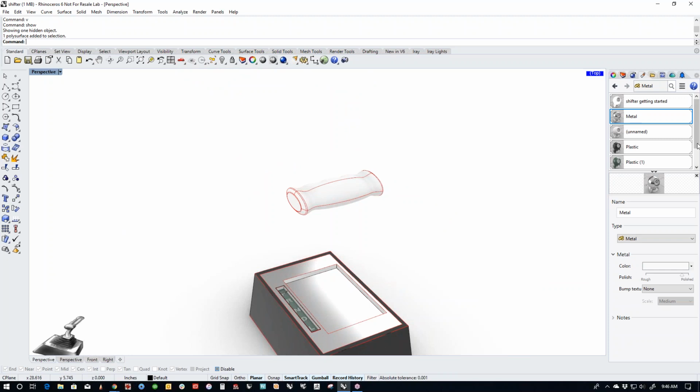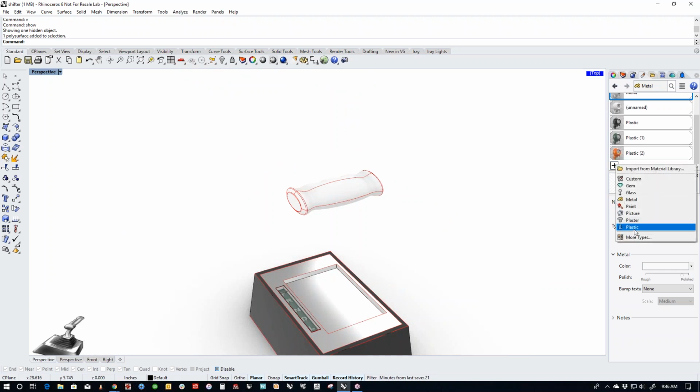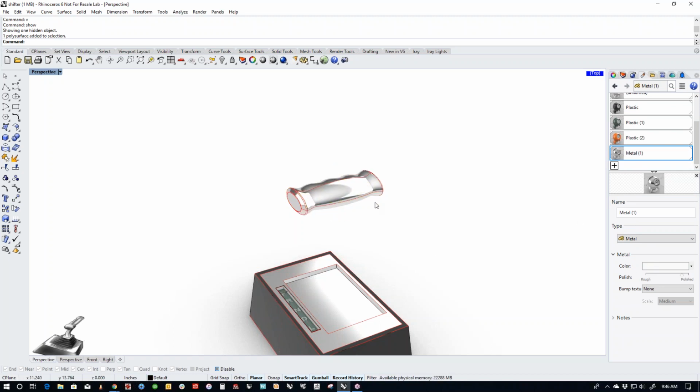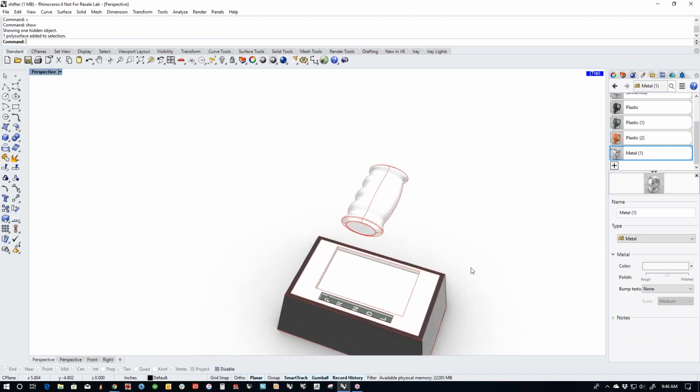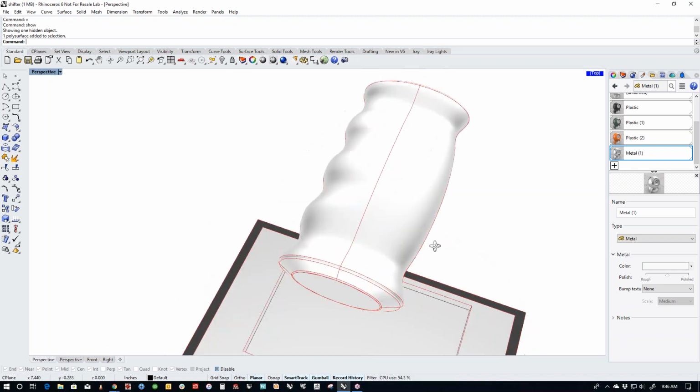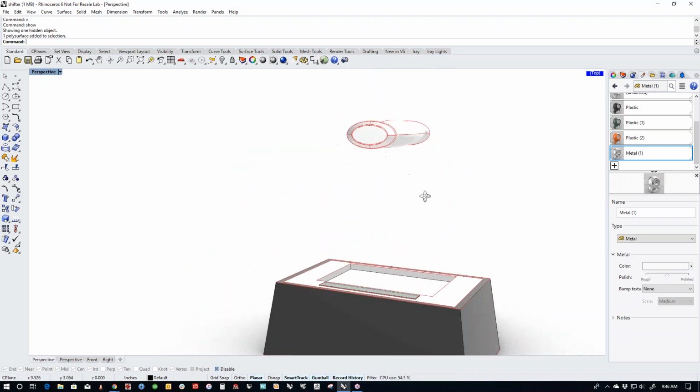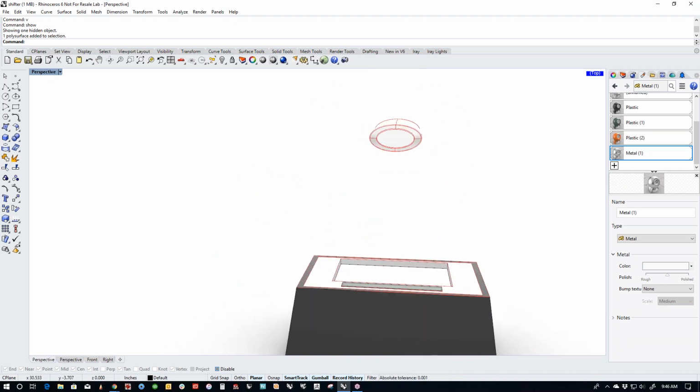Oh, let's make another material for the shifter handle. Let's do a metal. And this is cool because I can actually just assign this here. Now it's super chromy, but I don't want it super chromy, so I'm just going to make it rougher. And you can see that it gets more aluminum-y. See that? I can adjust its level of aluminum-ness. Is that a word? I don't think that's a word. But all right, let's make the shift handle.